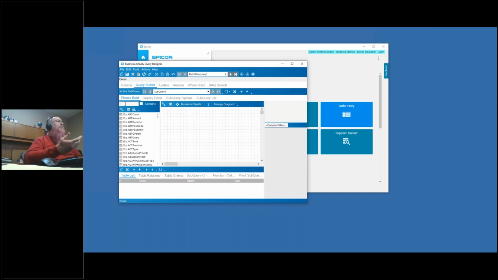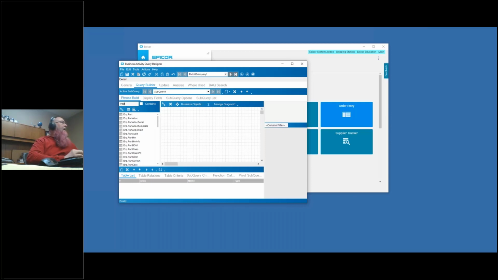So if you just call it subquery one, subquery two, subquery three, and 6 months later you come back and have to try and adjust what the query is doing, good luck. Have fun digging through all those subqueries. And if you've got 16 subqueries, have fun. So that's why I like to name things, and I'll get to naming those in a bit.